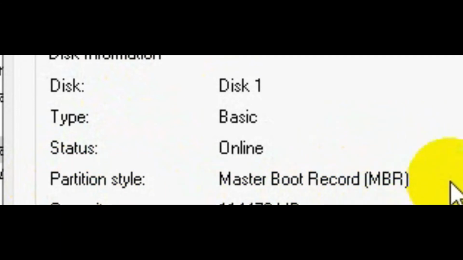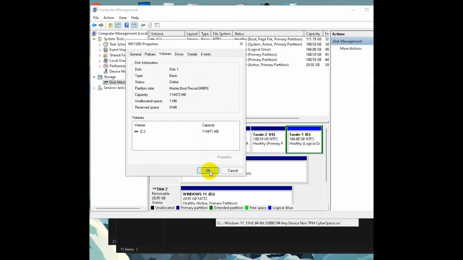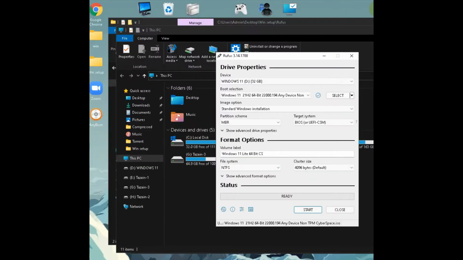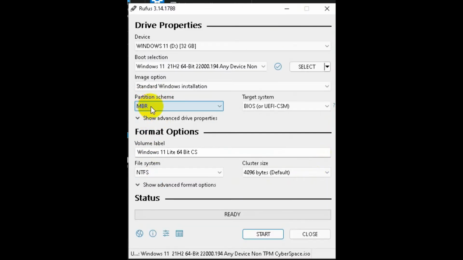As you can see here, mine is MBR or Master Boot Record. Yours may be different, so whatever it is, make sure to check it because it is very crucial for your machine to boot.